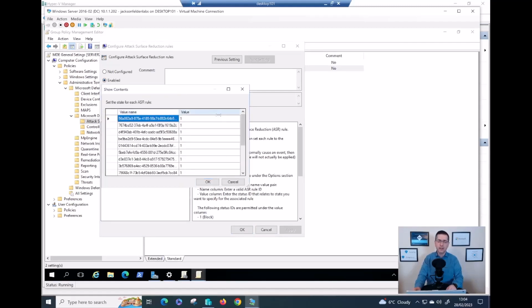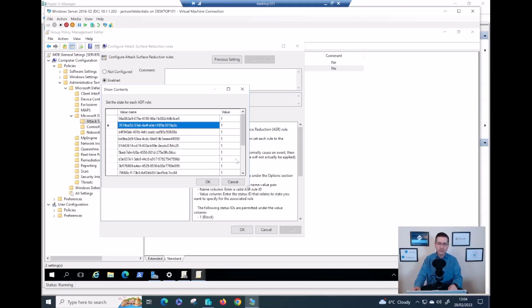Okay, now it's a bit of a headache, because basically each of these IDs represents one of those 16 ASR rules. One of them is to block Adobe from creating child processes. Another rule is to block Office from creating child processes. Another one is to avoid WMI commands and things like that.